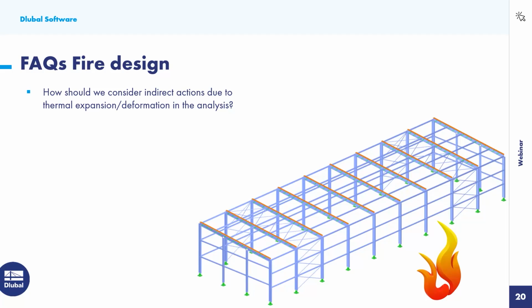One question I was occasionally asked before is, how do we consider the indirect actions due to thermal expansion in the analysis? After all, steel wants to expand under increased temperature, and while in our last example the member was free to do so, in a real building like shown here on the lower right side, this is not always the case. However, such indirect actions from thermal expansion can be neglected as long as the simplified verification at member level is carried out with the standard temperature curve describing the thermal action. I've summarized the relevant paragraphs of the Eurocode on the next slide. So let's check this out together.